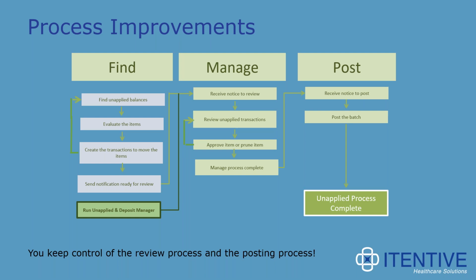So the process improvements that we did with the Unapplied and Deposit Manager software: typically when you're processing unapplied balances, you need to find the unapplied balances on the patient accounts. You need to evaluate those items and what you're going to do with them. You know, where do you want to apply the unapplied amount, and then you have to create the transactions for what you want to do with that money.